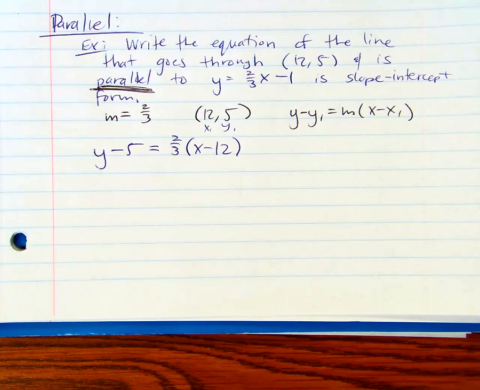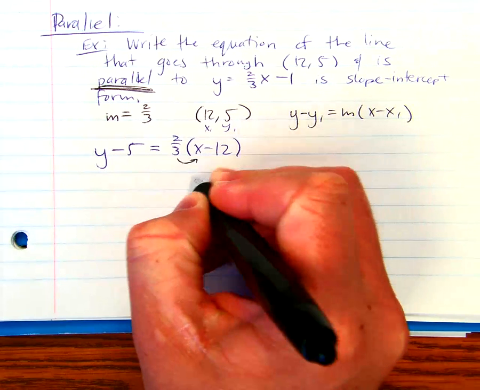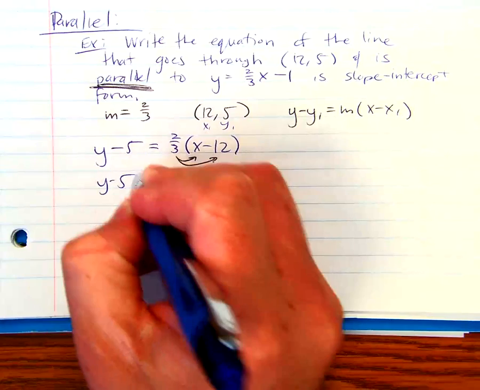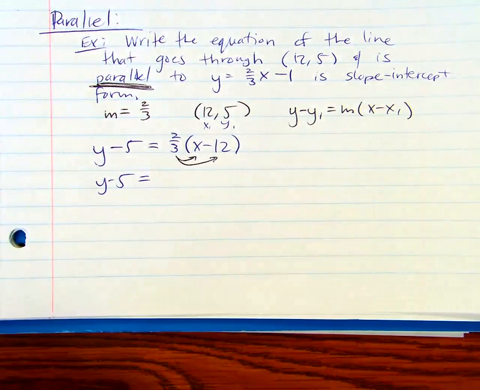Now, we've studied a lot with equations already. When you see an equation that has parentheses in it, and you're trying to solve for something, we're trying to solve for y, get y by itself. What have we said we are supposed to do when parentheses are in an equation that we are trying to solve? Savannah? Multiply. Using what? There's a name for this. Aaron? Distributive property. And Savannah's right. That means we're going to multiply 2/3 times x and 2/3 times 12. So let's leave the y minus 5 alone for now, but that is our ultimate goal, to move the 5 and get y by itself.